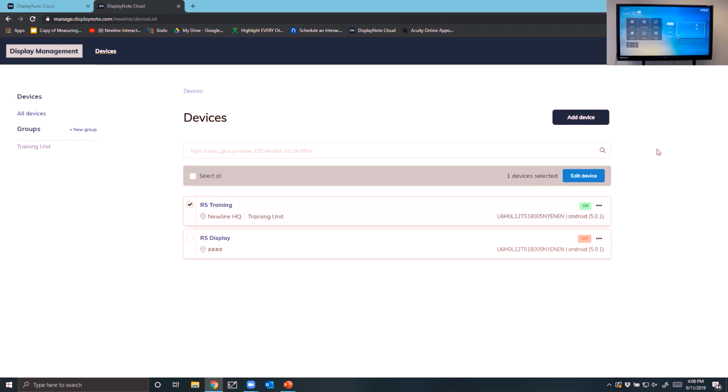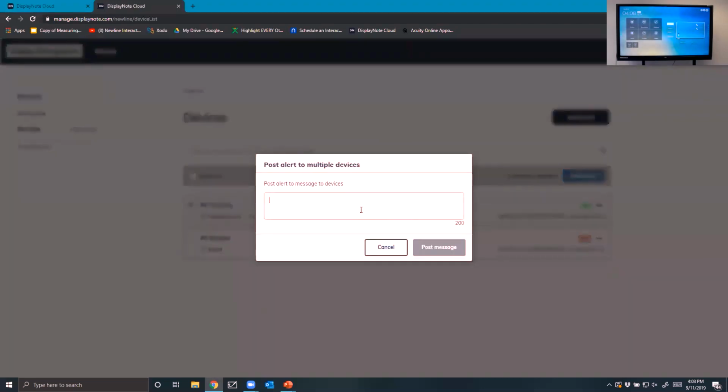As far as the first main topic, posting mass notifications, here I have the ability to post an alert. These post alert features can be used for different things. You can use it as an extension to your security measures. You also can use it as another notification for inclement weather, company-wide picnics, or assemblies that you may be having within your schools. So for post alert, I'm going to go ahead and send my message.